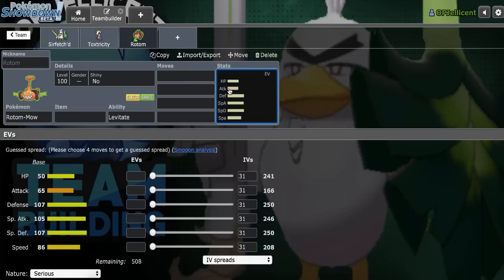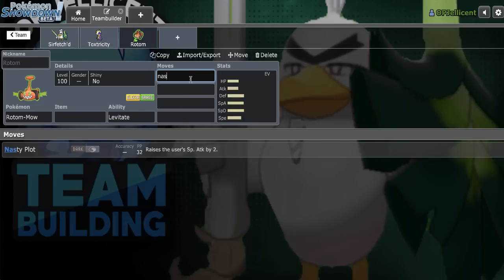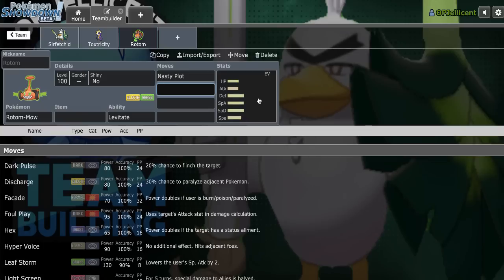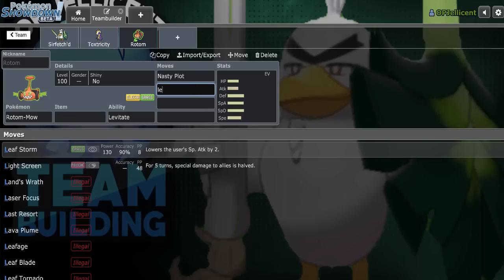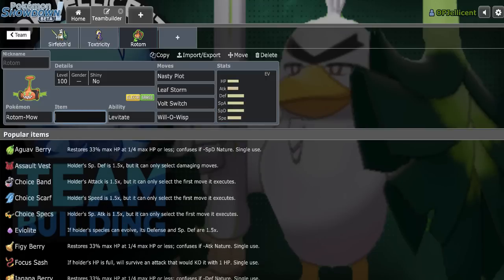Corviknight. However, while Rotom does care about Toxic, it also provides me more offense and breaking potential, whereas I think I can add Hazards and more of a pivot later, so I don't think I need Ferrothorn right now. I just want the Nasty Plot breaker, so let's run Nasty Plot, Leaf Storm, Volt Switch, and Will-O-Wisp with Leftovers on this.